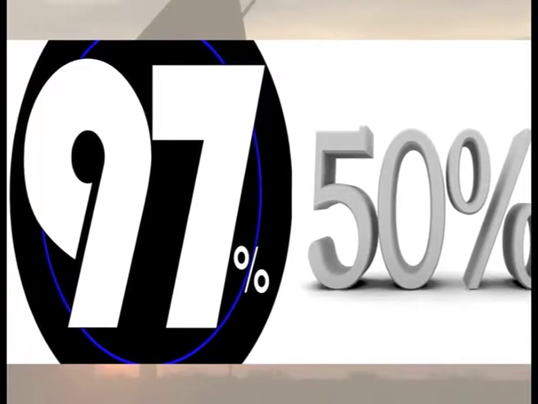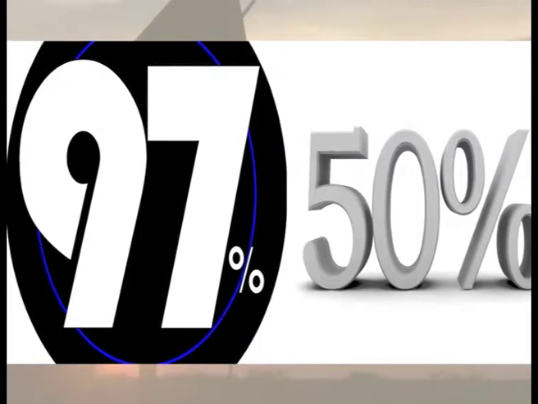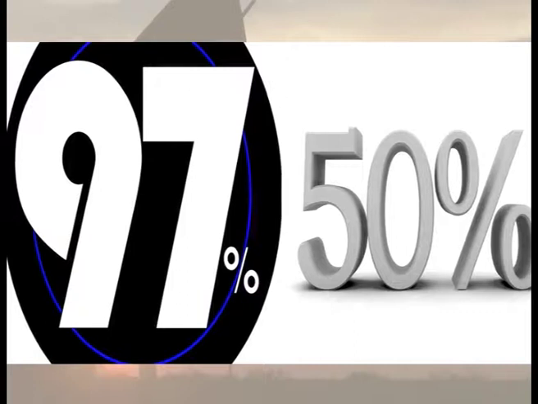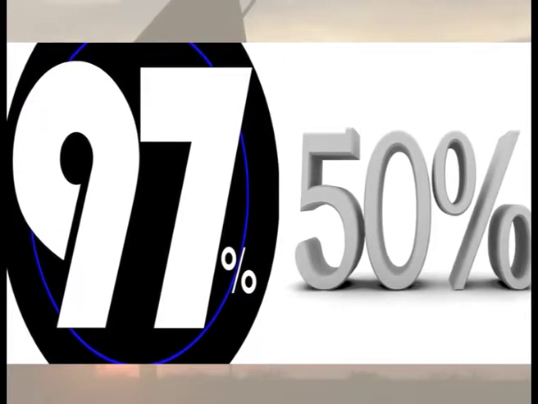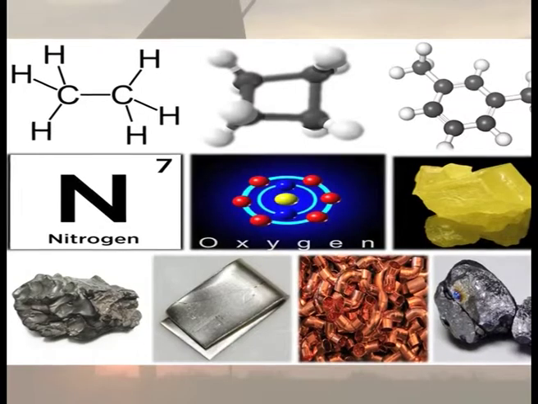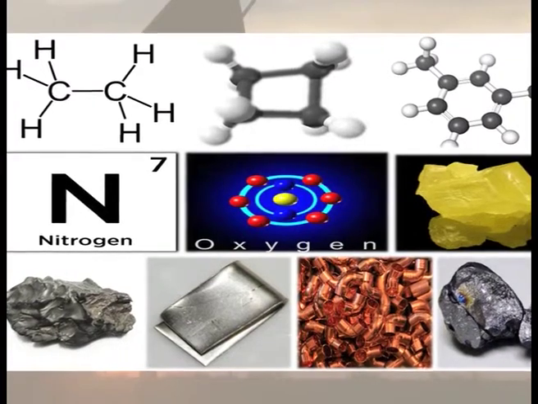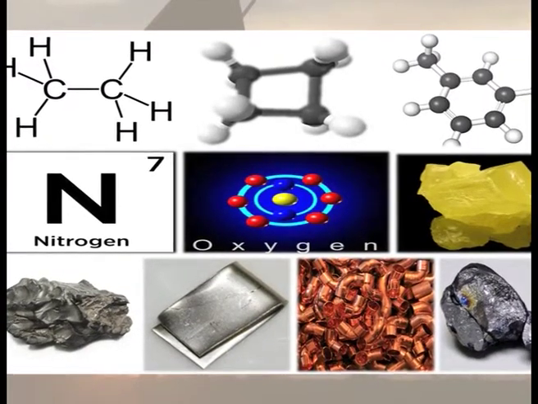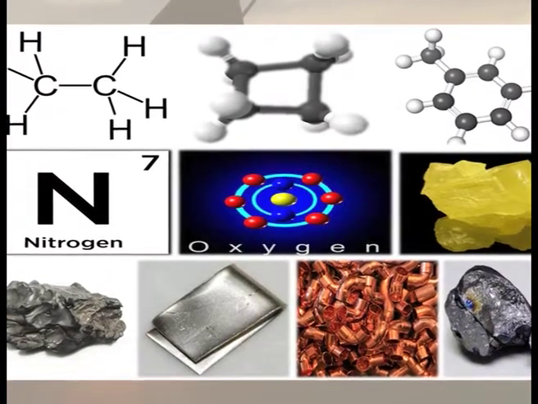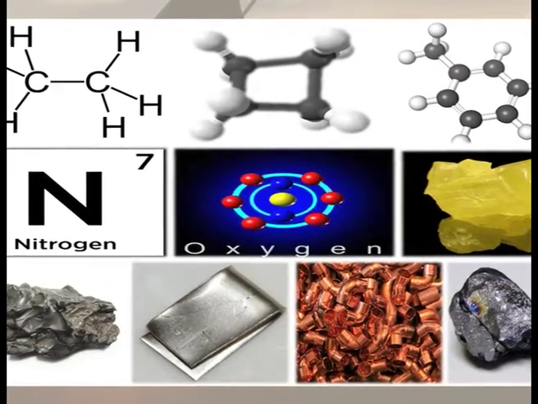The proportion of light hydrocarbons in the petroleum mixture varies greatly among different oil fields, ranging from as much as 97% by weight in the lighter oils to as little as 50% in the heavier oils and bitumens. The hydrocarbons in crude oil are mostly alkanes, cycloalkanes, and various aromatic hydrocarbons, while the other organic compounds contain nitrogen, oxygen, and sulfur, and trace amounts of metals such as iron, nickel, copper, and vanadium.